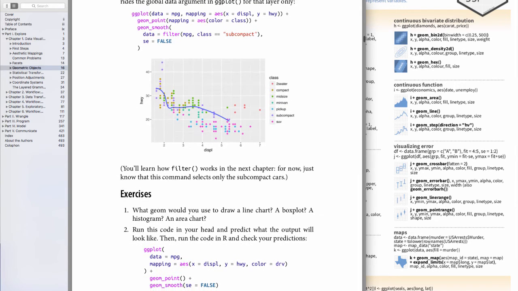Then we're going to add geom smooth without the standard error. So it should look basically like this, except that it'll go all the way through. But we've got color equals drive here, so we actually should get 3 of these lines, 1 for each drive type. So it'll look basically like this.